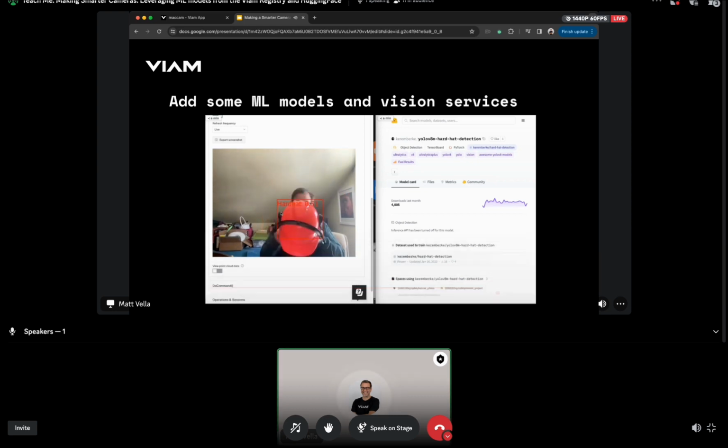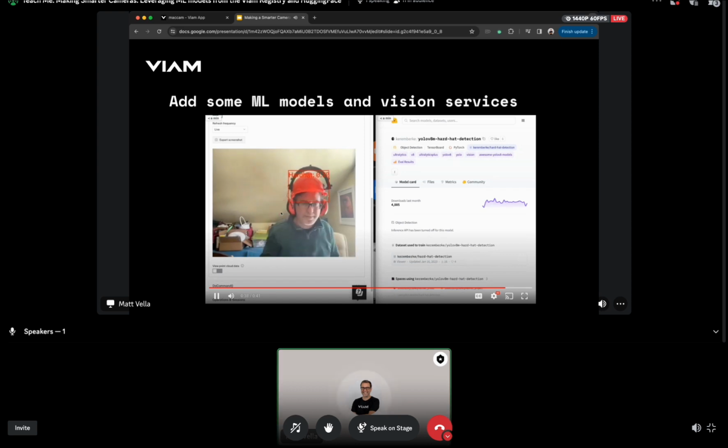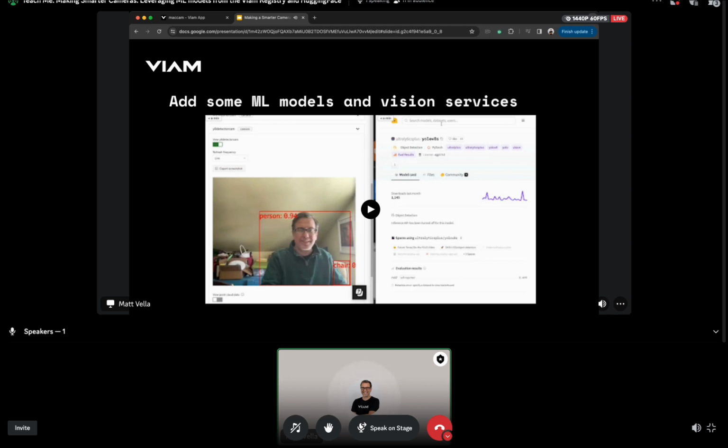But strangely enough, I own a hard hat. Don't ask why. I put it on, and all of a sudden it is detecting that I have a hard hat on. And so that's just an example of how you can leverage machine learning models with Viam, whether they are models that you create with Viam, and there is a way to essentially capture data and train models right from app.viam.com, which is an awesome feature. But if there's a model out there in the world, whether it be Hugging Face, Roboflow is another place I look for models, or other TensorFlow Lite or TensorFlow models that you want to upload, it's really just a matter of configuring them in Viam and then starting to use them.